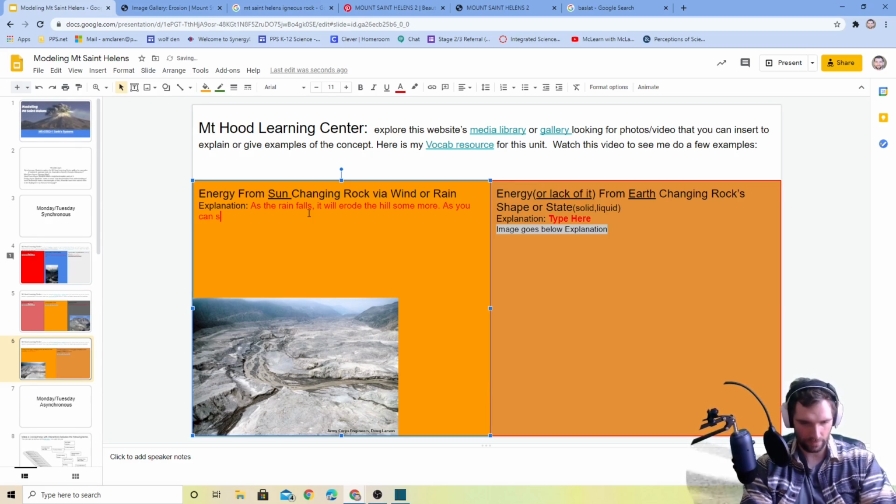As you can see, the hill is fairly deep, and I mean, it looks like it's fairly steep, and the water is muddy, indicating sediment eroded from the hills, or something like that.